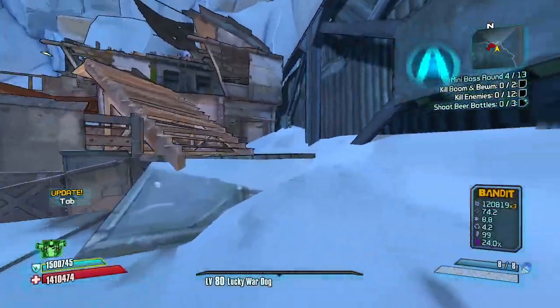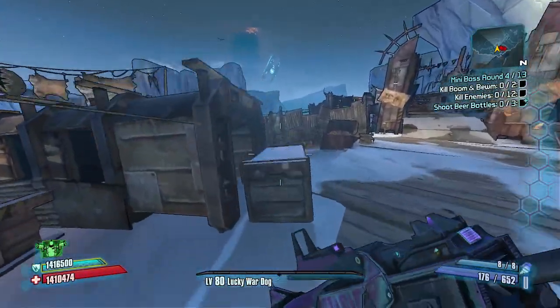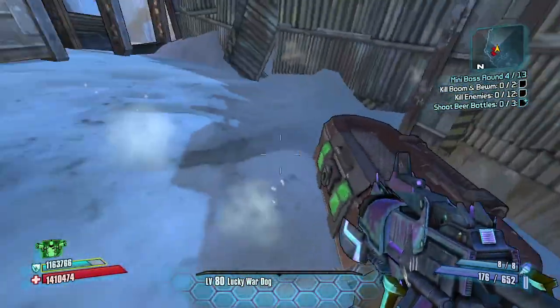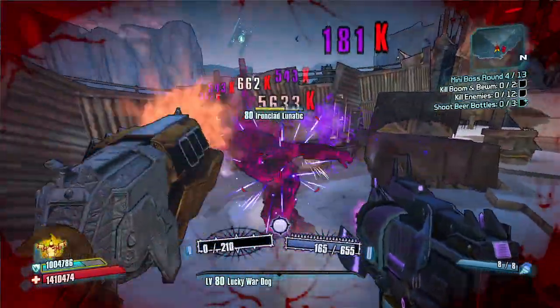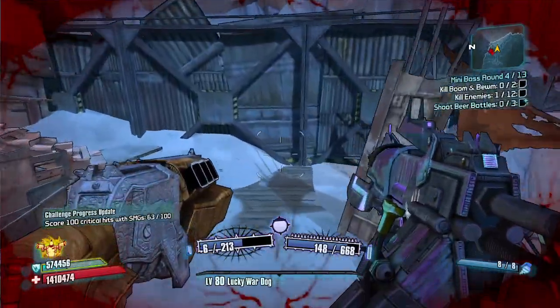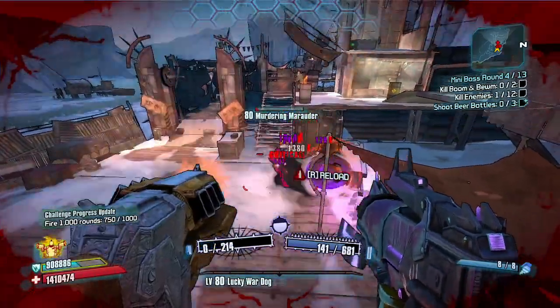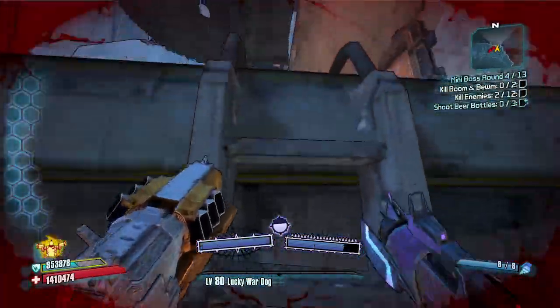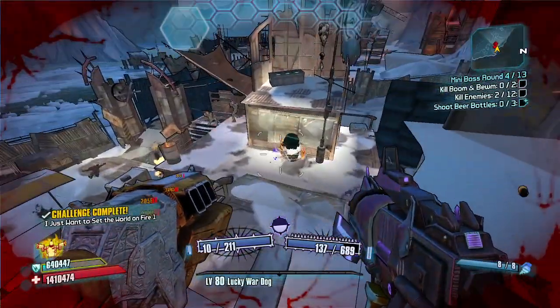And this is the mini-boss round, round 4 of 13. And we have a bonus objective. Shoot beer bottles. There are hidden beer bottles scattered throughout the area. And I don't remember exactly what you get for completing the bonus objective. It's probably gonna be more iridium, if I had to guess.